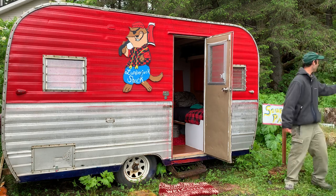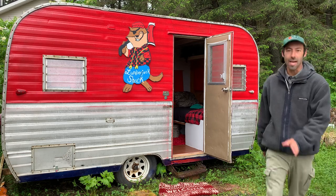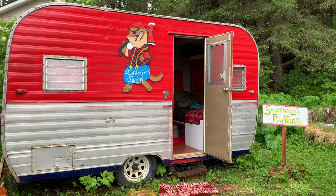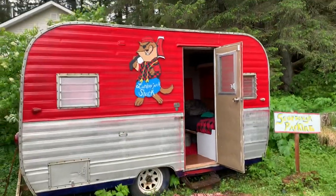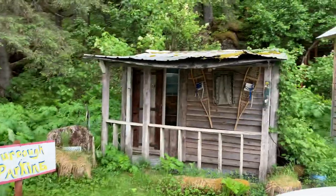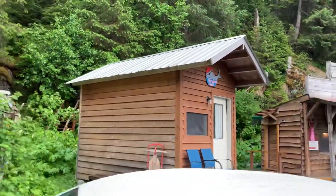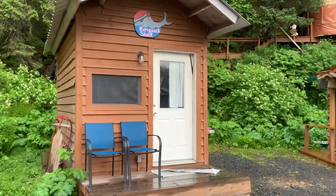This Sourdough parking is actually the next door cabin. I'll show you the grounds and everything. It's the Naughty — N-A-U-T-I — Otter Inn. I got this Lumberjack Shack, $100 a night, so for three nights $300, but so cool. This is right up my alley. Look, this is the Sourdough Shack. And then here there's a car there, but you've got the Humpback Shack.